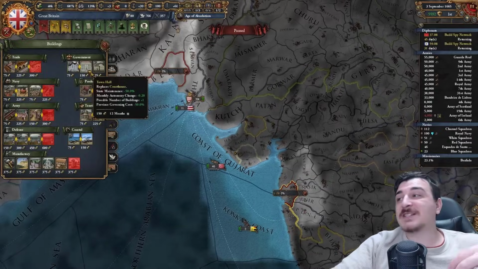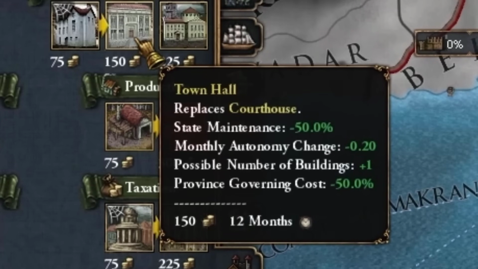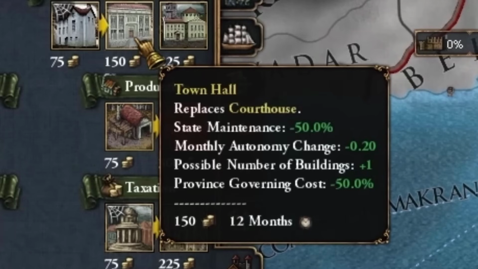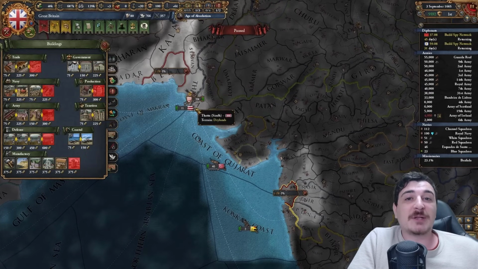The benefit of this is not only does it lower the province governing costs, but it also lowers the state maintenance and lowers the autonomy passively. So it's just insane to have this in every province. One of my favorite buildings overall.